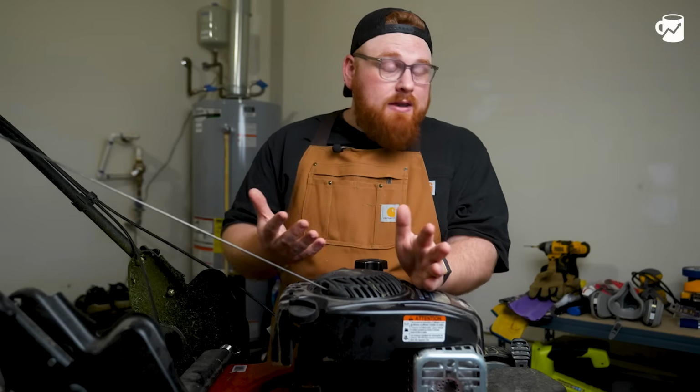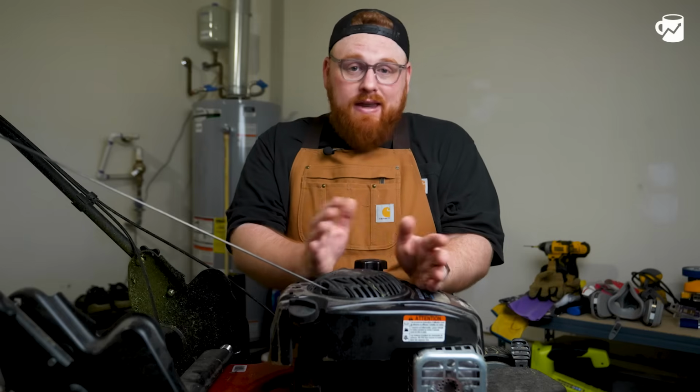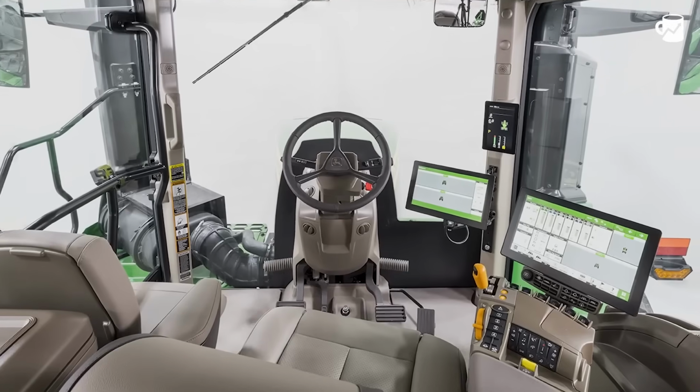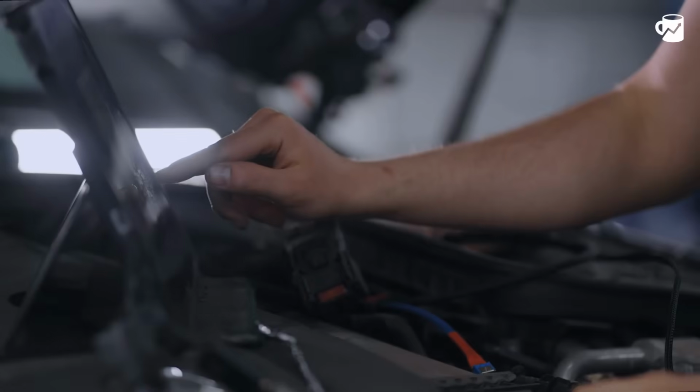But all this high-tech convenience doesn't come cheap. Just getting access to the company's database of technical manuals can set you back as much as $3,100 a single year. However, let's say the GPS navigation system glitches. Because these tractors are so interconnected to John Deere software, fixing the issue requires software tools to even properly diagnose the problems, something farmers can't do on their own. Only authorized dealers have access and are permitted to do that.